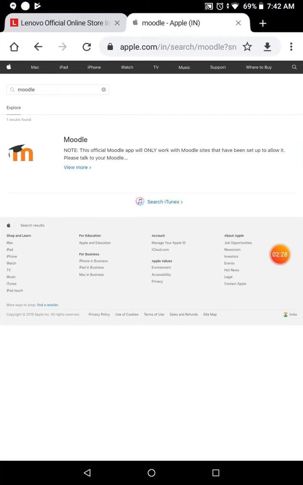If you are using Apple, you can go to your App Store and then download Moodle and install it and connect it, and then after that you will be with your login and password. You can access your course material and assignments through your Apple mobile phone or tab.